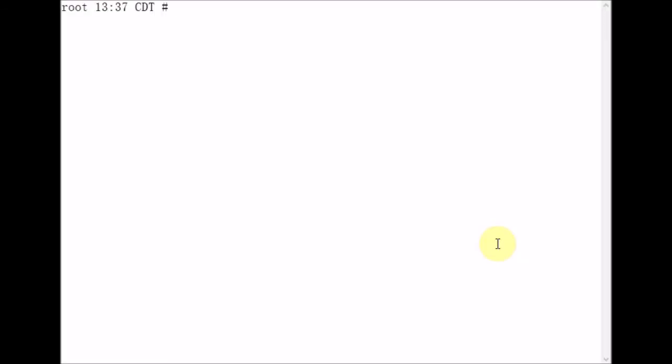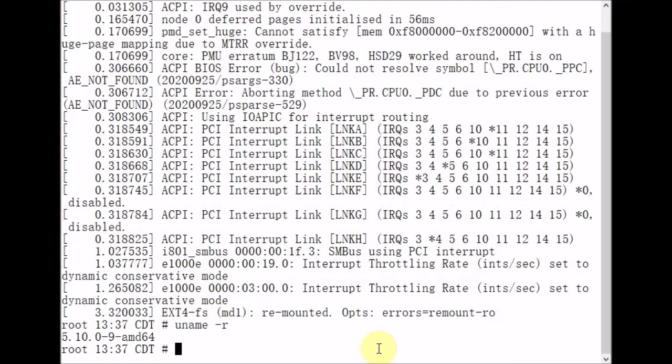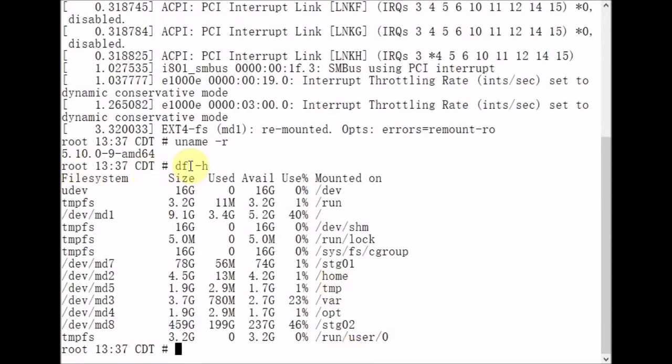Okay, so now that our server's been rebooted and our new kernel's been loaded, we're going to check the kernel ring buffer for errors. So we use dmesg and grep for error. Okay, and I'm not concerned about any of these errors. I see them all the time, so no issues there. And we're going to verify that we have our new kernel loaded. So do uname -r, and we have the newest kernel loaded, 5.10. So that's good. Next we need to verify all file systems mounted correctly. So I'm going to use the df command, and the -h is for human readable output. And yeah, looks like I have all my file systems mounted up just fine.